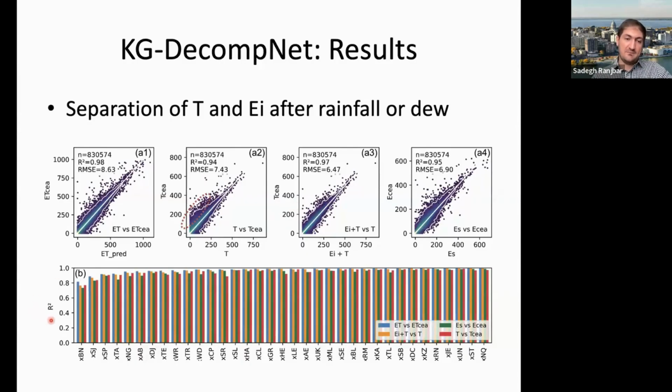And also we can see the R square by site, because we trained our model by site. It's not like training on all of the data sets together. We tried that too, and it worked out. But since we don't need to do the upscaling and those things, we didn't need to do that. We just use it because the accuracy was a little bit less, so we opted to just use the site level prediction.